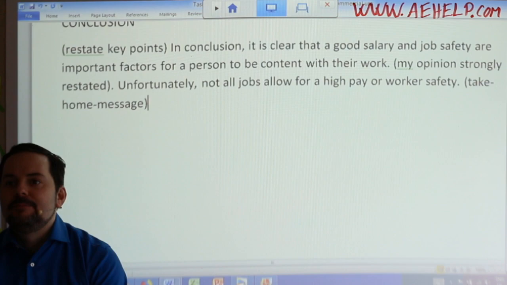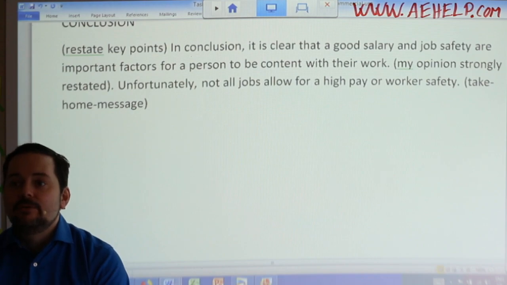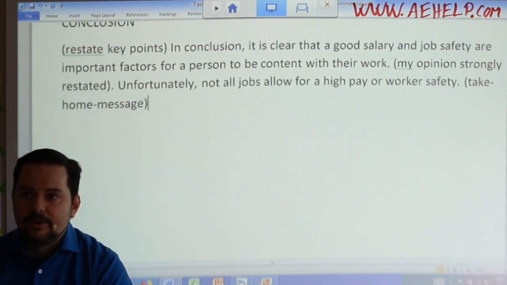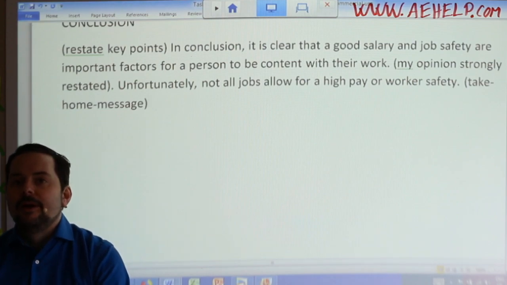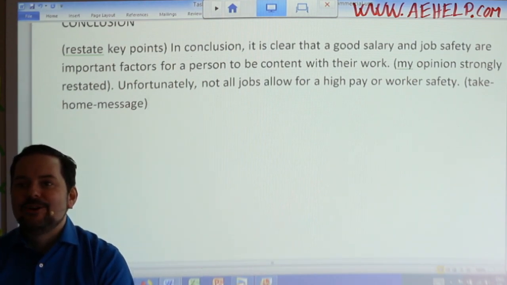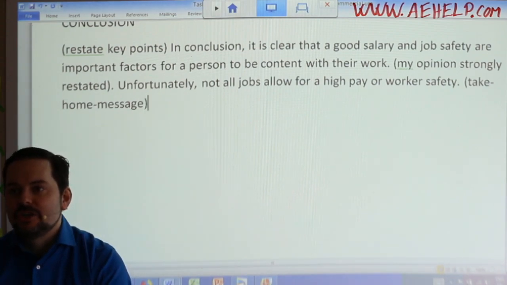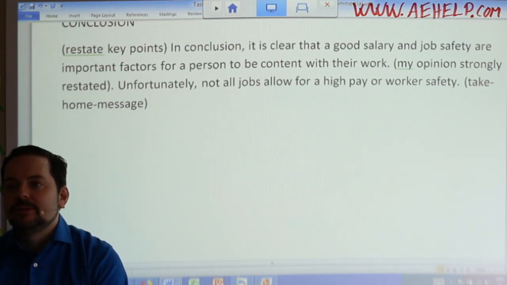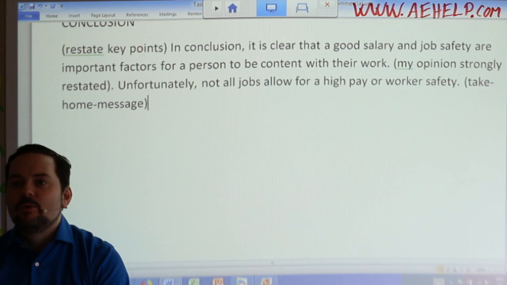To recapitulate, in my opinion, money and safety at workplace are two main key factors for job satisfaction. But unfortunately, it is not available to everyone because of job differences. It's a very nice sentence, Dr. Khalid. There's a couple of small mistakes in there, but overall, it's a very nice sentence. Careful with long sentences. Okay, sometimes it's better to write two shorter sentences and get a higher mark. All right. What is a good take-home message? Saeed, that's okay. Safety and money are interconnected. Both are required for job satisfaction. Yeah, that's okay. Learning more and more is a bit off topic.